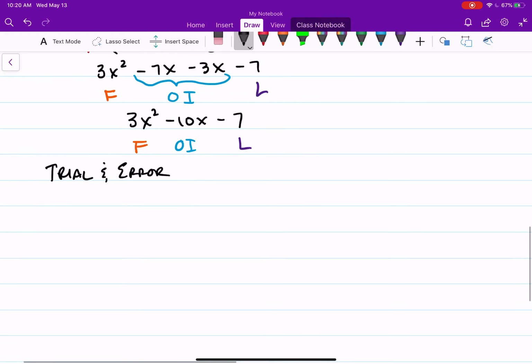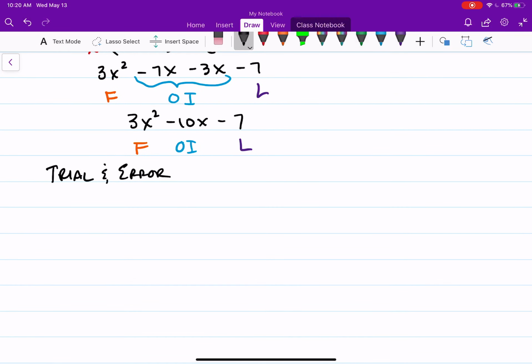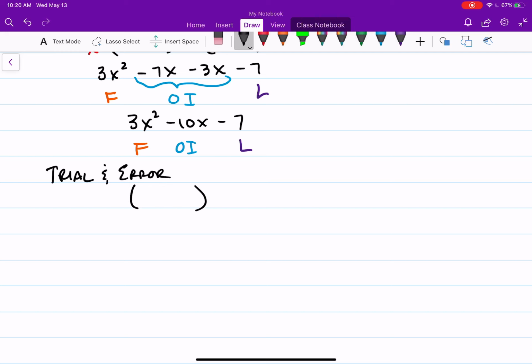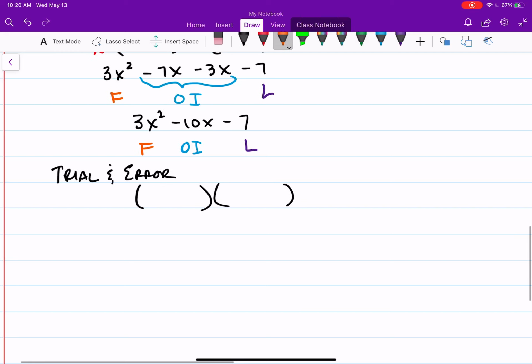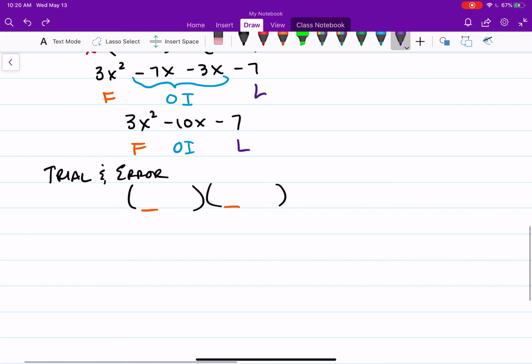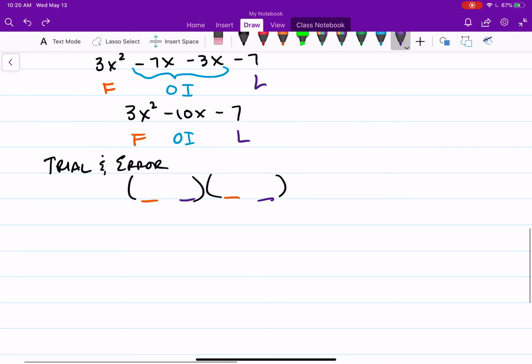What I want to do is say, okay, I know that with trinomials, I have a product of 2 binomials, right? I have this times this, which would give me the first, okay? And I have this times this, which would give me the last, all right? So what times what would give me 3x squared? Well, there's only one choice, luckily, because 3 is a prime number. So it's a 3x and an x.